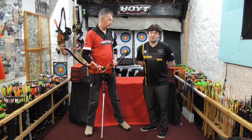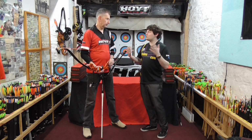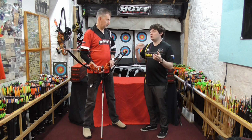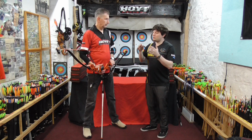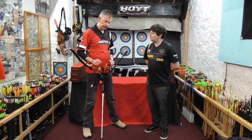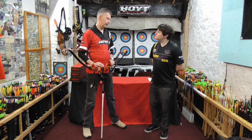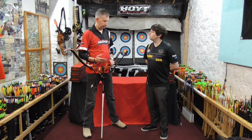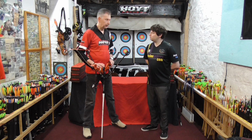And I always think a forgiving setup is the best setup. As much as we think we're doing the same every time, if you've got a good setup where, if you do fluff the shot up a little bit, it's not amplified down there, that helps, especially yourself doing field archery, where those distances are very critical. Yes, that's right. And I think the ability of the bow to aim solidly on the target is going to help as well, particularly shooting 3Ds, where you're not always able to tune into a certain spot on the target, by the very nature of it. So I'm confident that this is going to work really, really well.